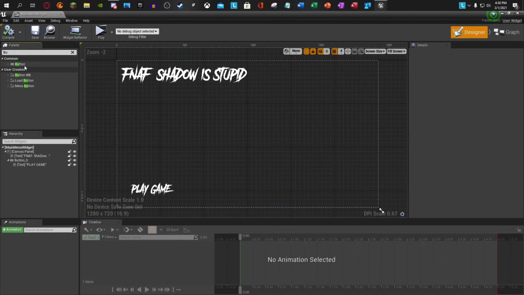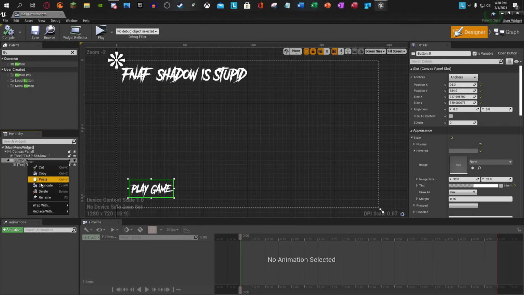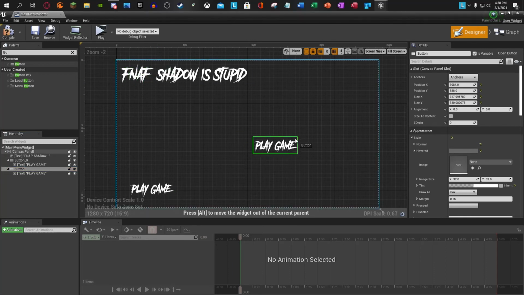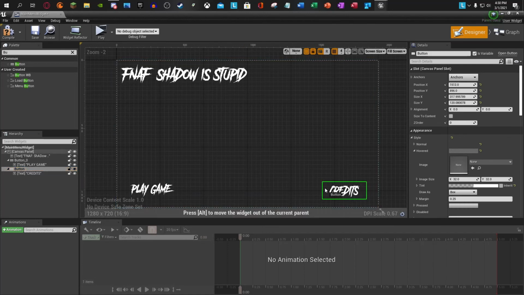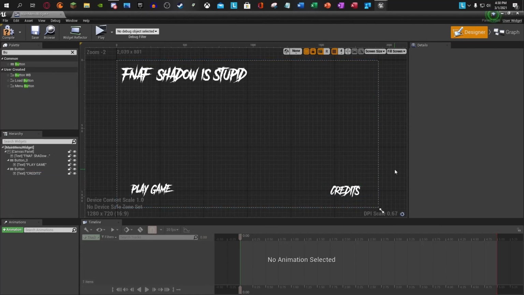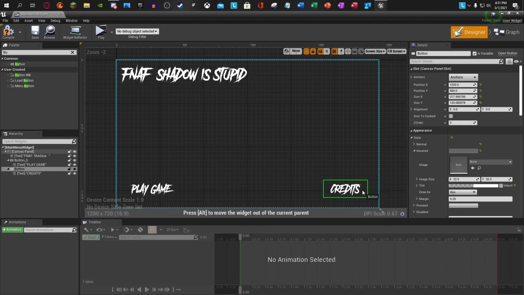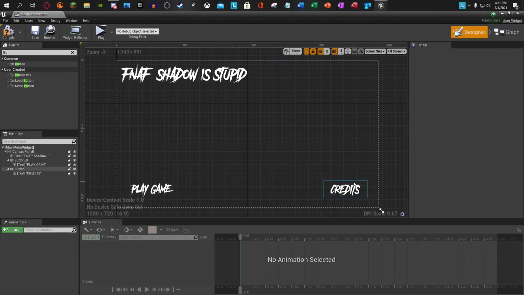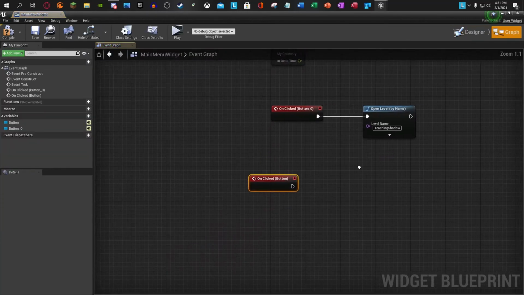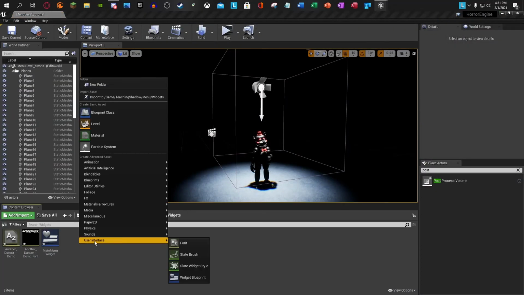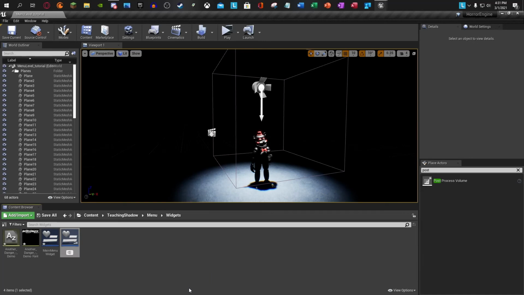So we'll make a button. No, actually, if we want to do it fast, we can just duplicate this. Then we might have like a credits. Don't worry about the code right now because it won't copy the code. It will only copy the button. Once you've got the credits or stuff like that, we can go over to button, unclicked, and then we can create another widget, a credits widget.